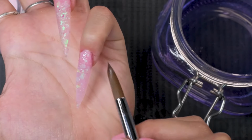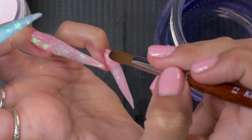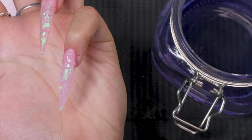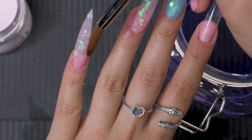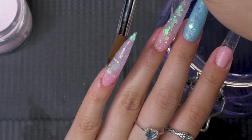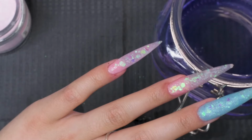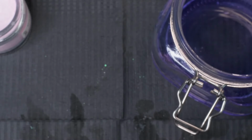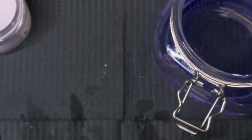And this Shein brush really doesn't keep its shape very well unless it is freshly dipped in the monomer. So that's another reason why I keep dipping it back in the monomer, because it's a lot easier to sculpt the bead if the brush is keeping its shape. All right, another one down. So I'm just gonna dip this one in my monomer so that it doesn't get super dry.